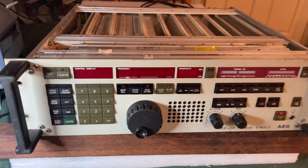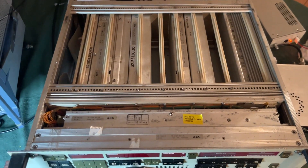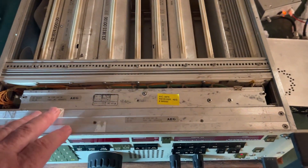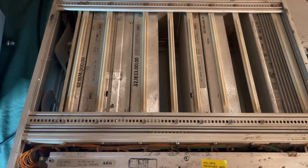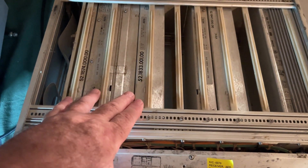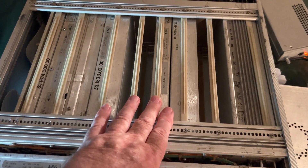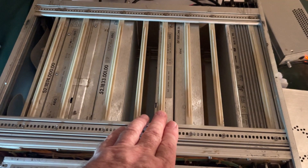As with many receivers of this vintage, the main assembly structure is to have a front panel interface system which is usually microprocessed, and a backplane. That backplane then receives a number of modules which are pushed in from the rear. In this particular case you're looking at some BITE work over in this corner, front end and synthesizer, down conversion, some IF and IF filters. This module here specifically just has all the filters — a number of crystal filters, all at 21.4 MHz.